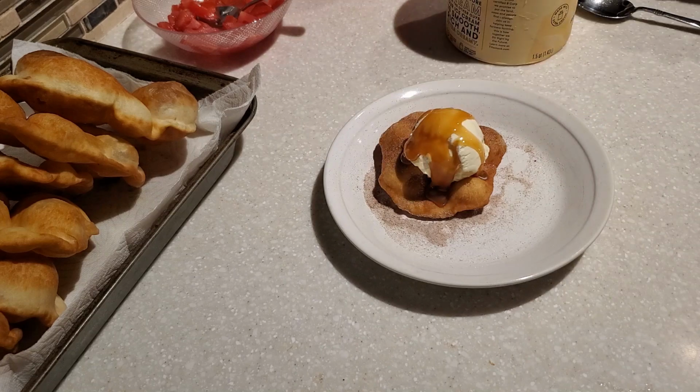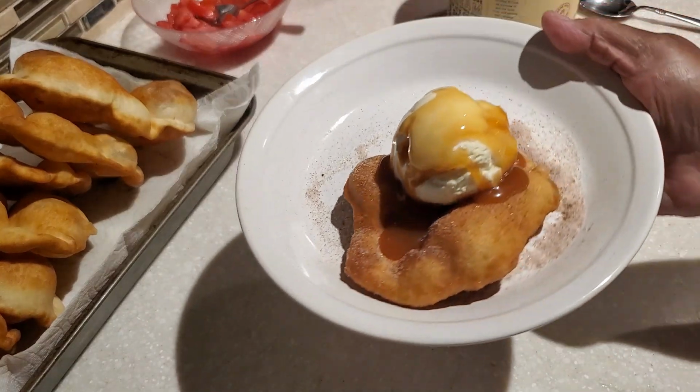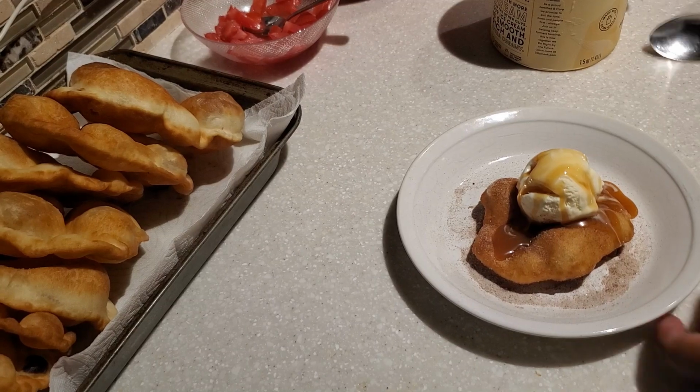You can just have the cinnamon sugar with them. You can go on and put apples on top. So there's different kind of ways that you can go ahead and work this fry bread.